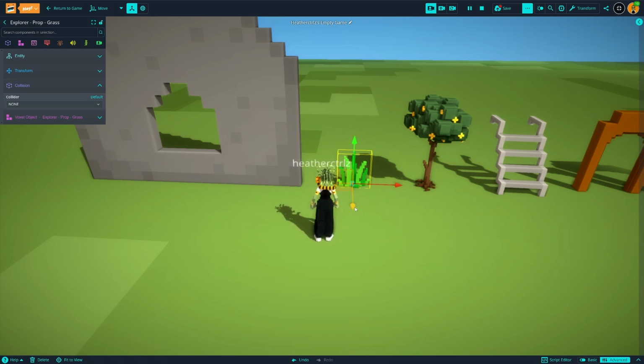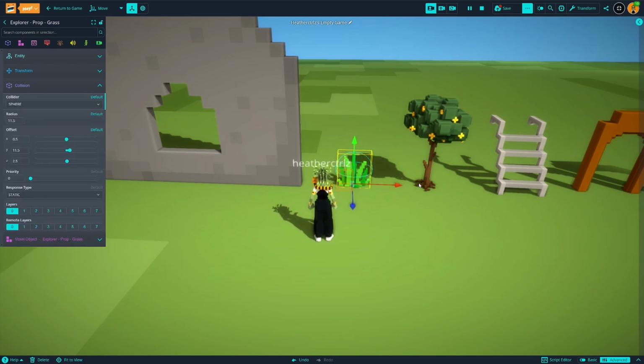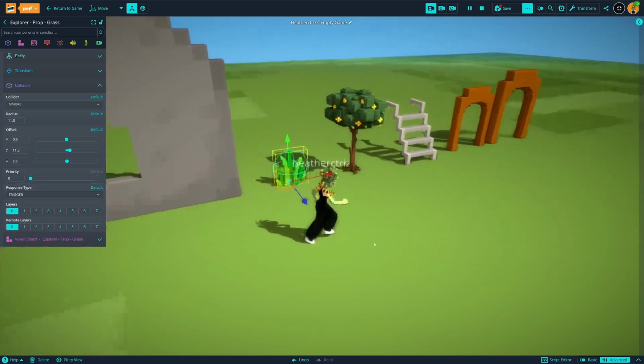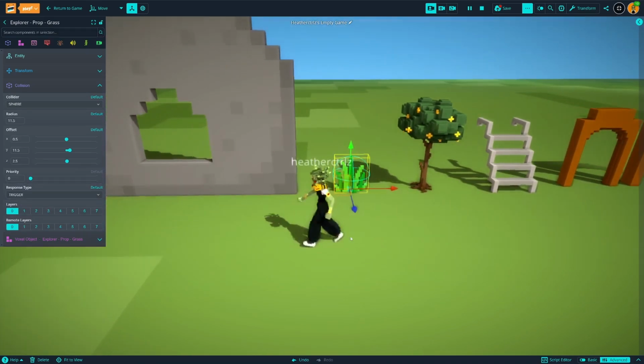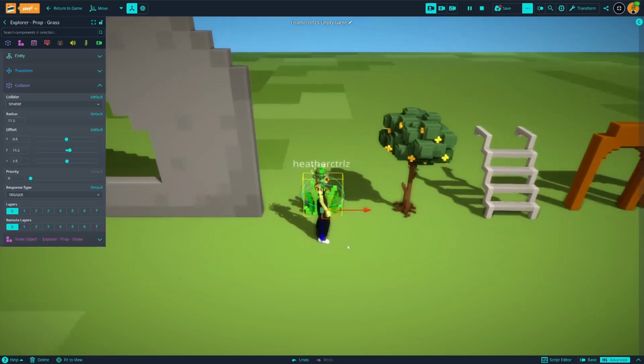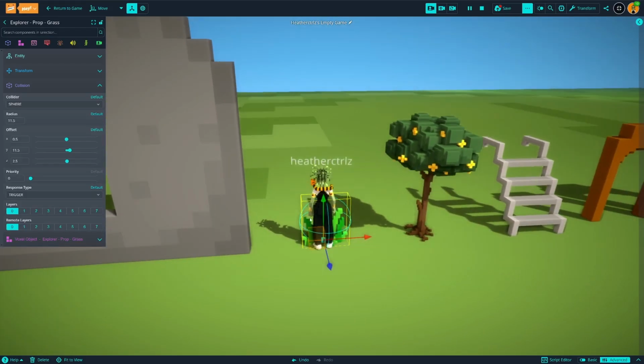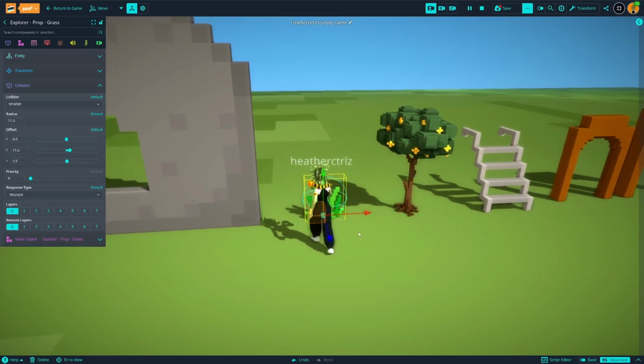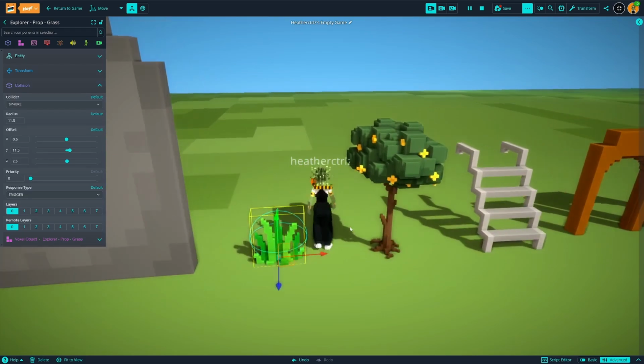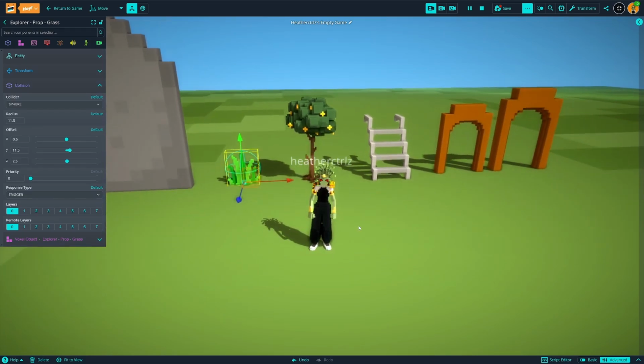So in cases like that, you would leave the collision on something simple like sphere, and then you would change it to be a trigger instead. And that would mean a script could know that the player was standing in the grass, but the player won't actually hit the grass. Water works this way. If you have a swimming pool, the water of the swimming pool needs to know that the player's in it, so the water's collision is set to trigger, and you'll see this all across Stop Big Bang.